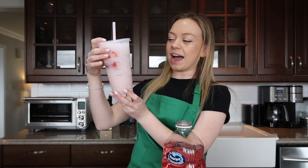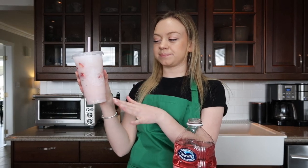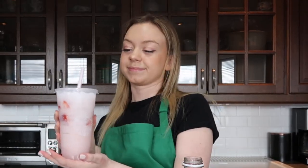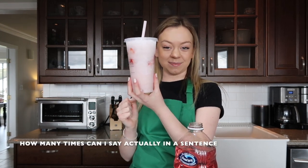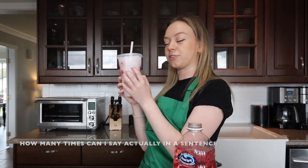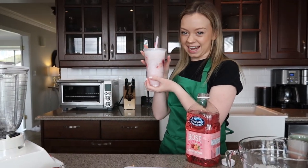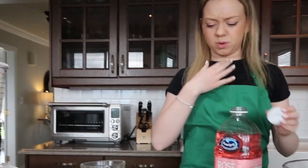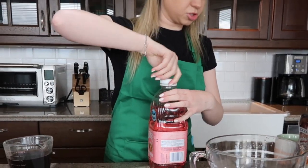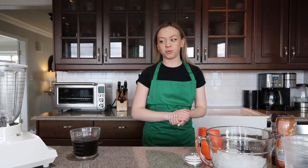All right, so I think I would rate my creation, I mean, the Starbucks one's way better, but this would probably be 7 out of 10. I actually am surprised that I actually made it. So I'm gonna put this into the fridge for a little bit later, and then I'm gonna start making the next one. But I think this was a success. I think I swallowed like a leaf in the strawberry. So I think that was the easiest one out of them all.